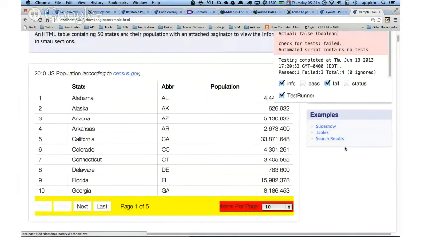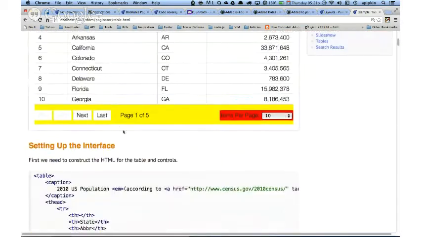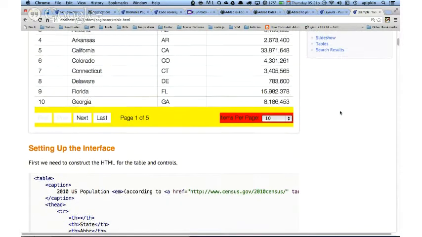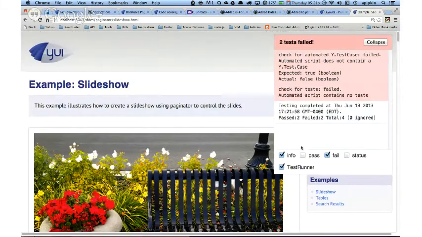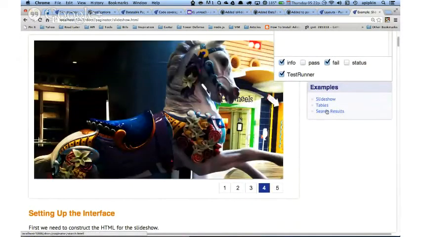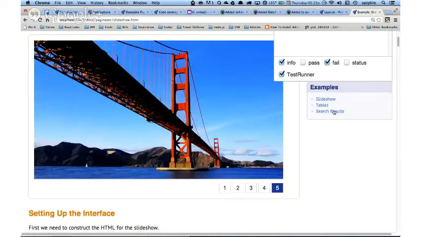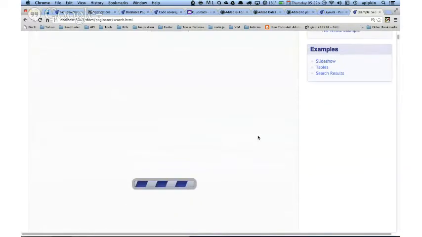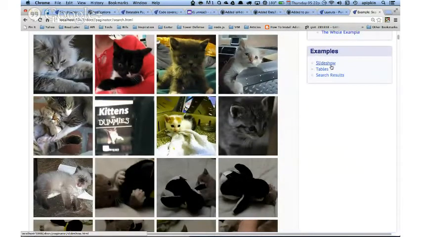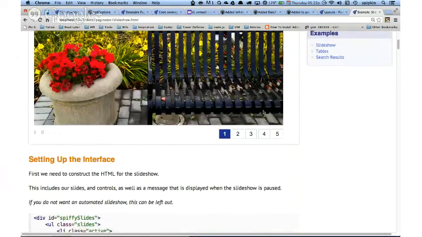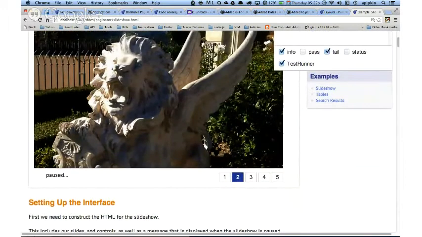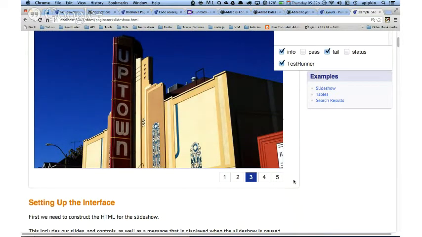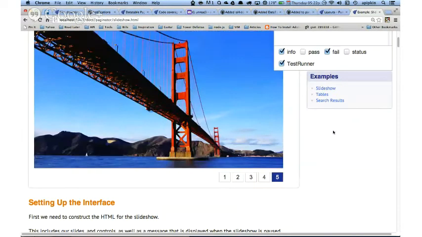There's hardly any code going on behind the scenes as far as this UI versus this UI is concerned. Does it do any caching or pre-caching ahead of time, or is it just loaded on the fly? It's loaded on the fly for all of these. They're actually pretty dynamic as far as the content being loaded in, but there's also the idea of progressive enhancement coming into play, where all the images are loaded onto the page first, and then the paginator comes in and turns it into a slideshow.